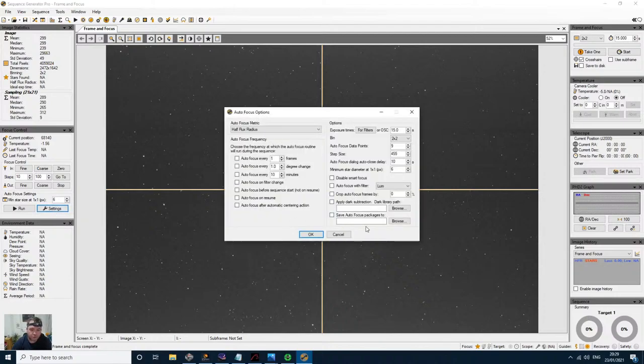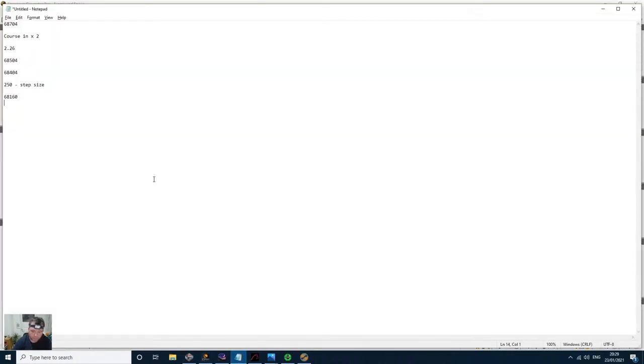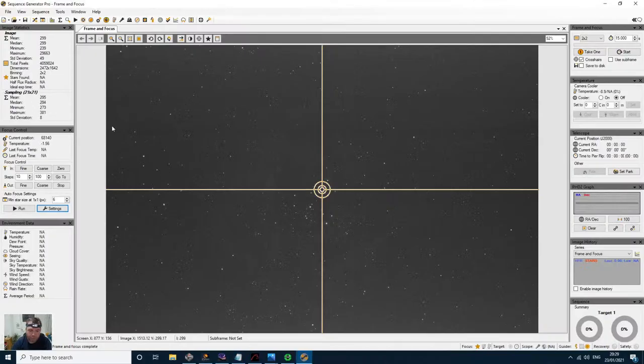I pre-configured my autofocus settings, so again, these I just got out of the manual. 15 seconds, binning 2x2, 9 points, and step size 455. I'm actually going to adjust that just for tonight to 250, because I did some experimenting earlier and 455 didn't work very well. I'm just going to make a note of the current focus position, because if this goes horribly wrong, I can just go back to that, because I'm pretty happy with the focus I've currently got.